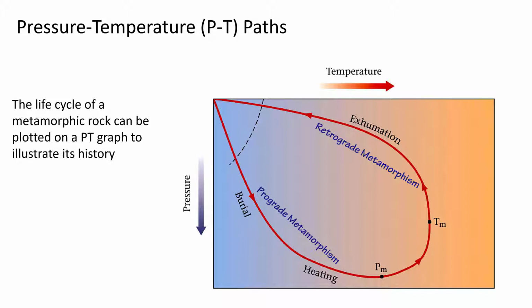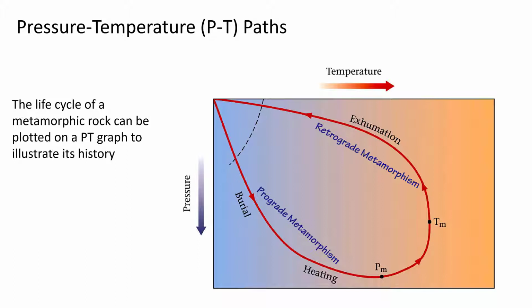The life cycle of a metamorphic rock starts after diagenesis near 0 pressure and temperature, and follows the steep curve down during burial, which is called prograde metamorphism. With enough burial, we have an increase in temperature, or heating. We'll reach a maximum pressure point and carry on with retrograde metamorphism, all the way back to 0 pressure and 0 temperature conditions. This process is, as we discussed last class, controlled by plate tectonics.